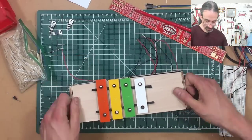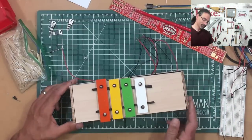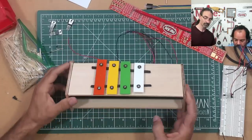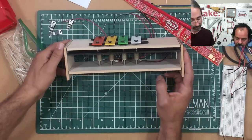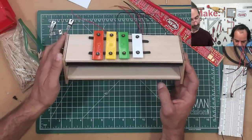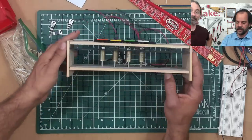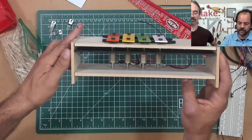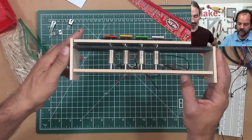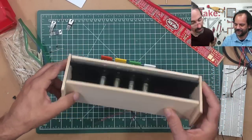Okay, so that is our quick and dirty frame. It's not bad. I actually expected it to have a little bit of bend to it, but this feels pretty solid. You guys can see there's our sandwiched layers. It looks like the distance makes sense. You can see on the bottom there, our pins are all in the relaxed mode, and then you can see when they go up. If I just rattle this back and forth, it should chime, right? A little, yeah. Okay, very faintly.